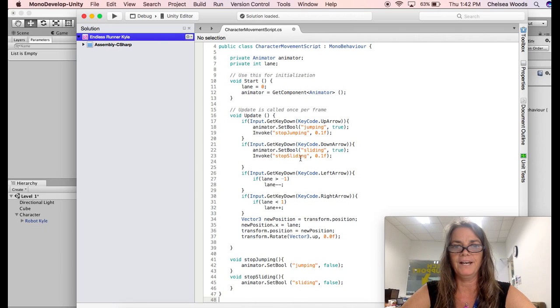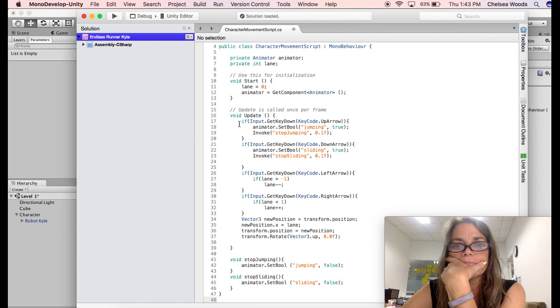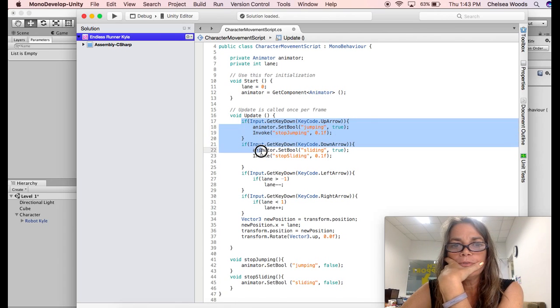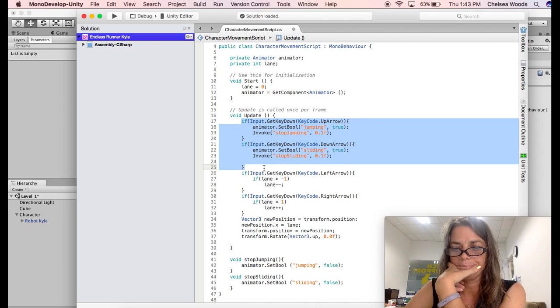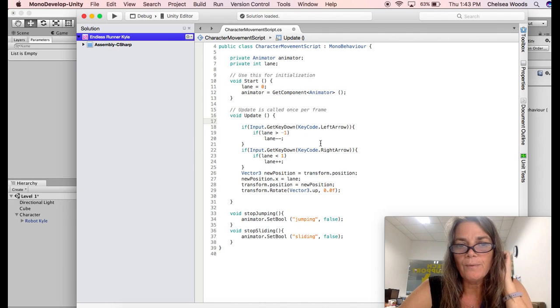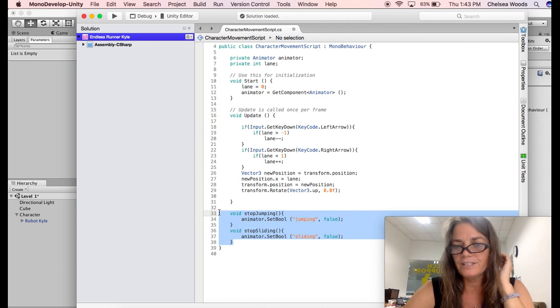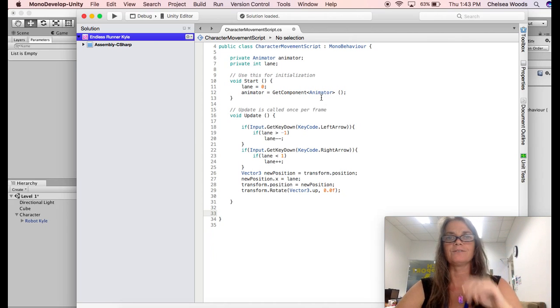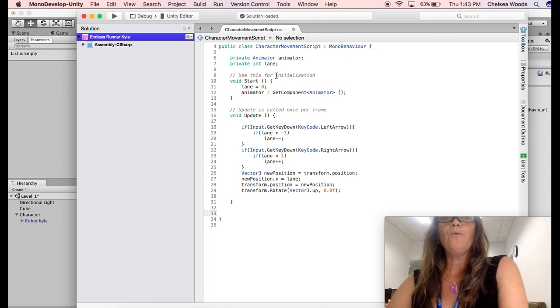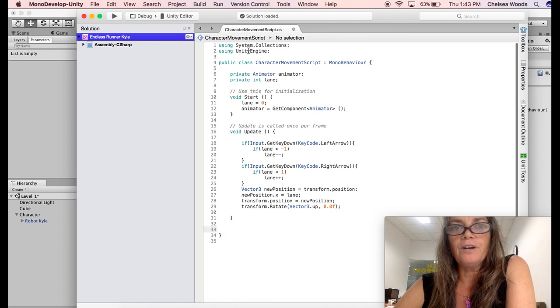Okay, I added in extra script. I'm sorry. I'm going to remove this jumping and sliding script because we're not going to use this now. So delete. All right, so what we've got here is, and we can take these two out. Okay, so I just copied from the wrong place. Sorry, I was disorganized.